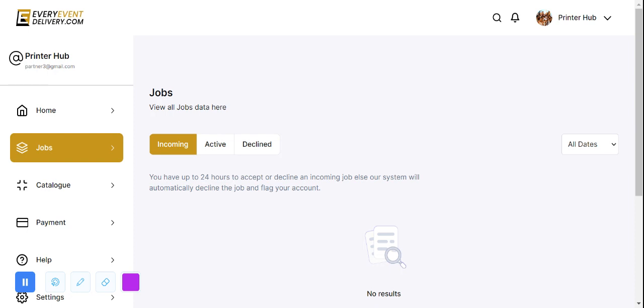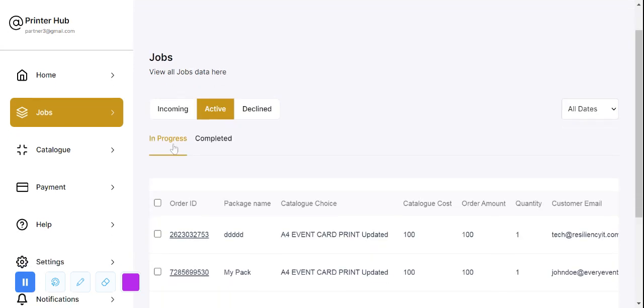Maybe a customer from the every event customer web contracts you to carry out a set of prints. The first place you're going to see that job request is under the incoming tab. If you are good to go and you like the job and you would love to work on it, you accept the job. Once you accept it, that particular accepted job moves to the in progress section under the active tab. So it means that you've accepted the job and you're currently working on it.